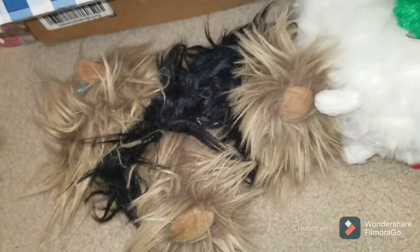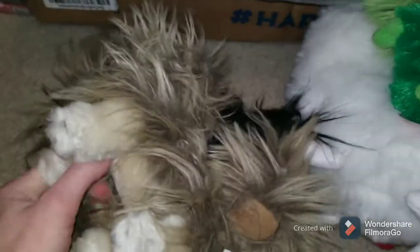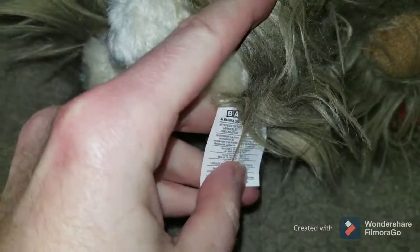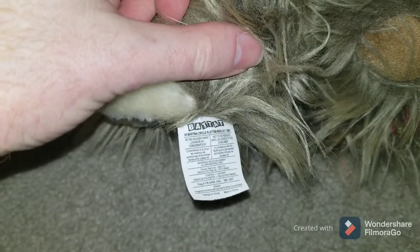Yeah, these two I'll lot up together. Paid $0.25 for them. You probably can't even see their faces, as with most Jorkies. But it's B-A-T-A-A-T — Batat, maybe, is the way you say it. I don't know how to pronounce it exactly, but I looked it up and it looked like it was going for a decent profit.